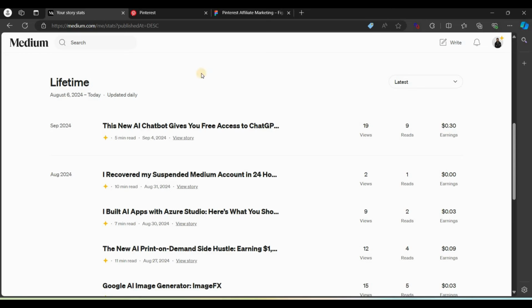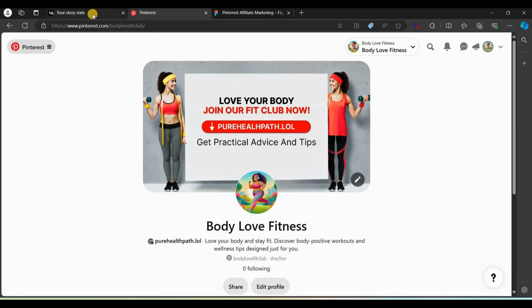You have an advantage here over creating a WordPress blog. If you go with a WordPress blog, you need time to get monetized because you need lots of traffic to your site. Then Google will approve, right? Then you will get monetization. One of the best things is that you can drive your Pinterest traffic here to Medium.